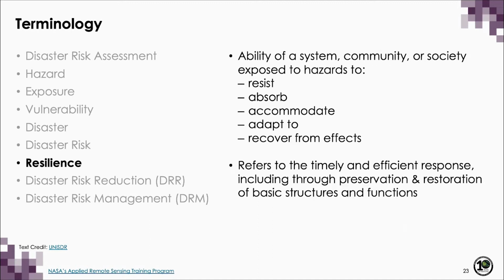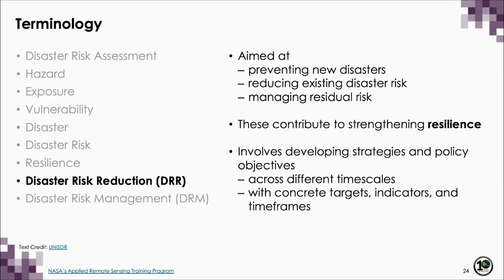And what is disaster resilience? We have heard about the resilience to any hazard, and that is the ability of a system, community, or society exposed to hazards, so it can resist, absorb, accommodate, adapt to, or recover from effects. That is resilience to any disaster. And it refers to the timely and efficient response, including through preservation and restoration of basic structure and functions. So how resilient to any disaster a community or society is, that is really the resilience.